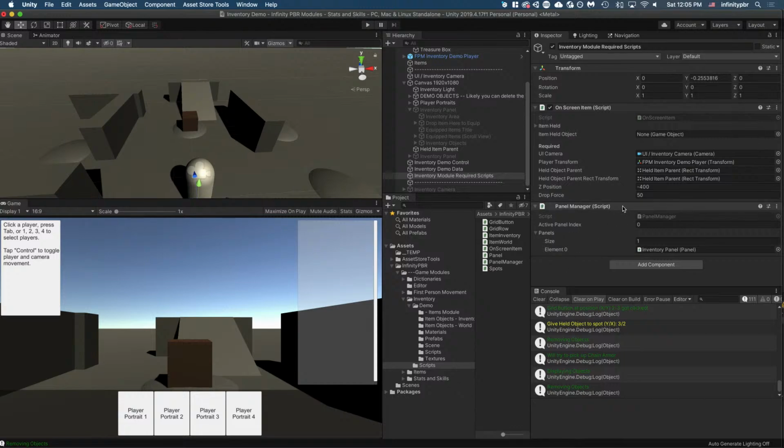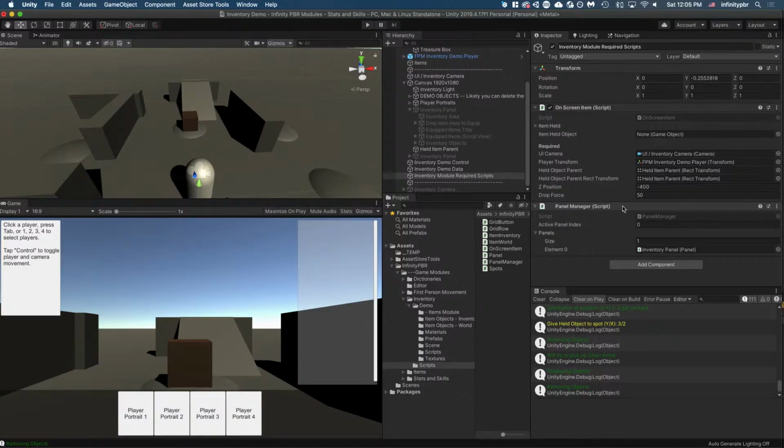Now let's think about this. Is there ever a chance that we'd have more than 2 at the same time? We know there's always the chance for the player inventory, and there's always a chance for another one on top of that, like this treasure box. But essentially, what we're really doing is saying, hey, panel manager, if you load the inventory panel, then close off, or hide rather, another panel that's already there.